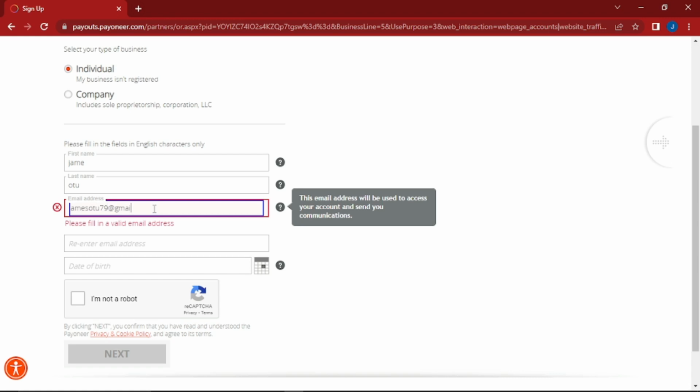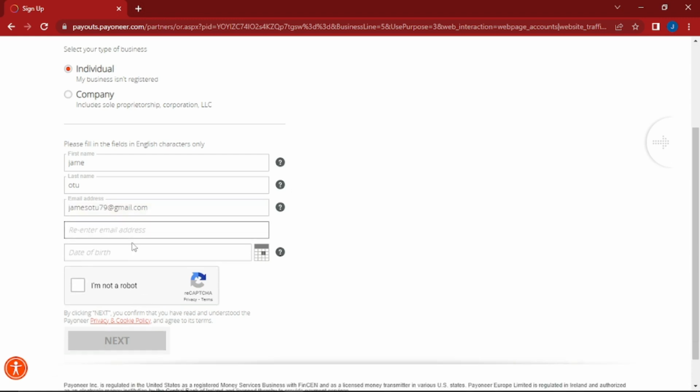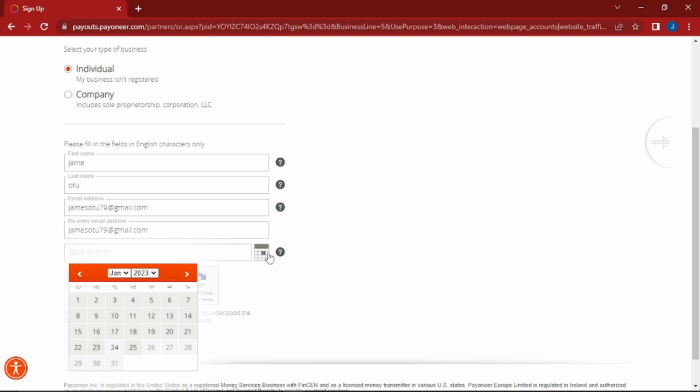After typing that, you want to retype your Gmail. After doing that, pick your date of birth right here. So just pick the correct date of birth, say 2000.